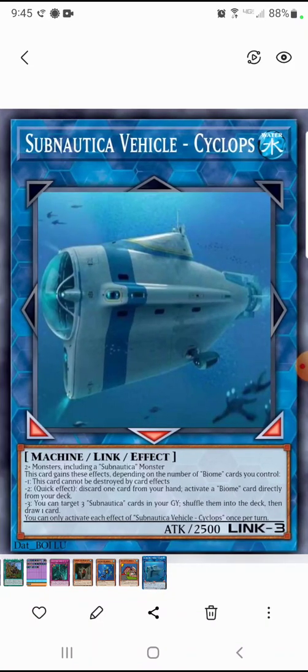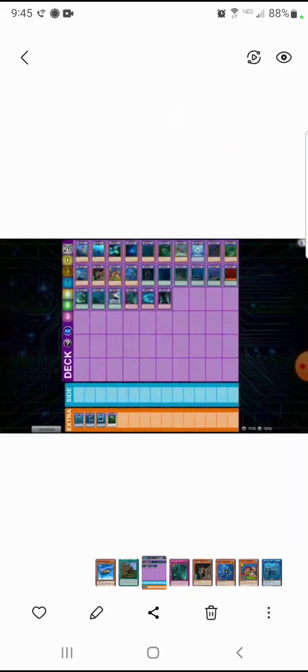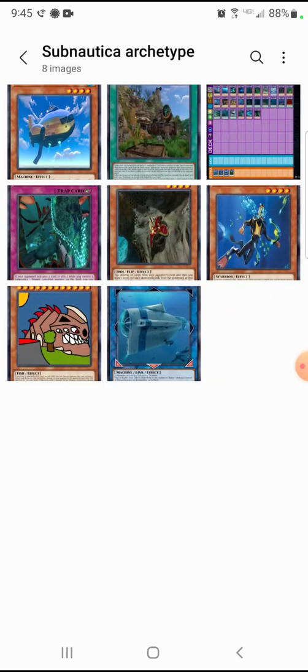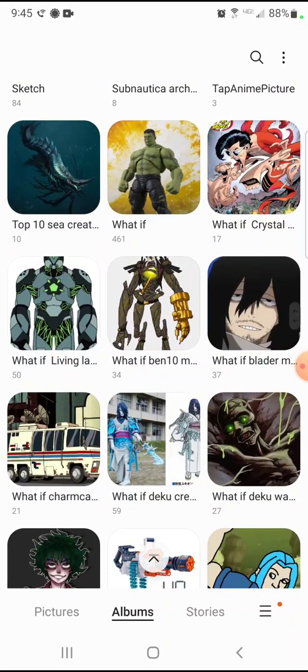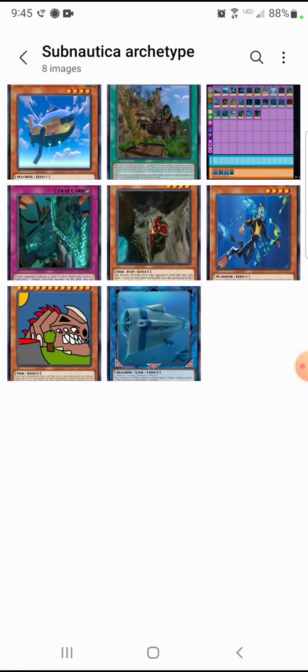So, I have two of these archetypes prepared. This is the Subnautica archetype that supports water monsters, and there's also the crazy archetype. So now we begin.